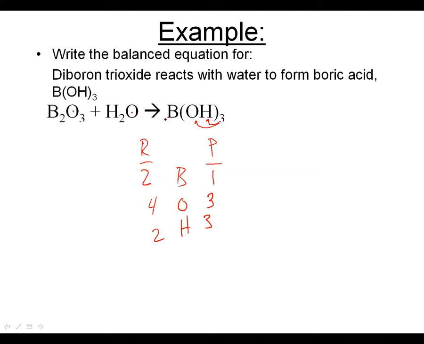So to fix the boron, we could put the 2 there. That gives us 2 boron. We also need to distribute the 3 to the oxygen and that 2 as well. So 3 times 2 is 6. And same thing for our hydrogen, 3, and then times the 2 on the outside gets us 6. That means to fix the hydrogen, we can put a 3 on the left-hand side. That will give us 2. That will give us now 3 oxygens there and 3 more there. Gives us 6, which actually fixes the oxygen. And 3 times 2 is 6 in this case.